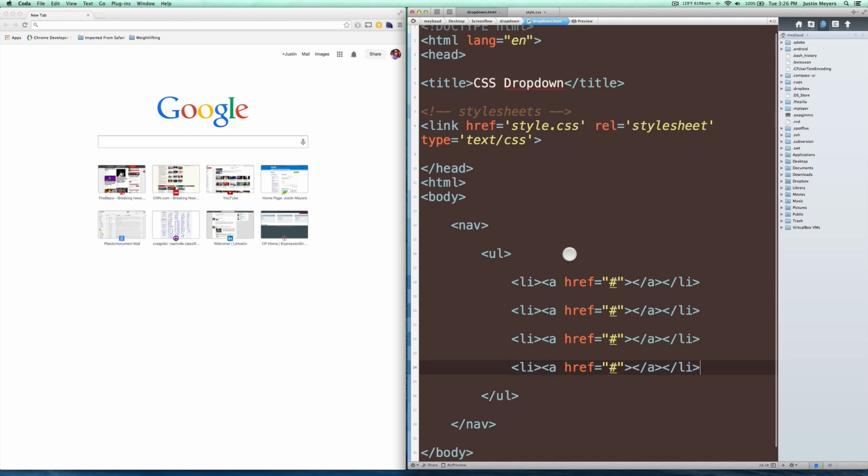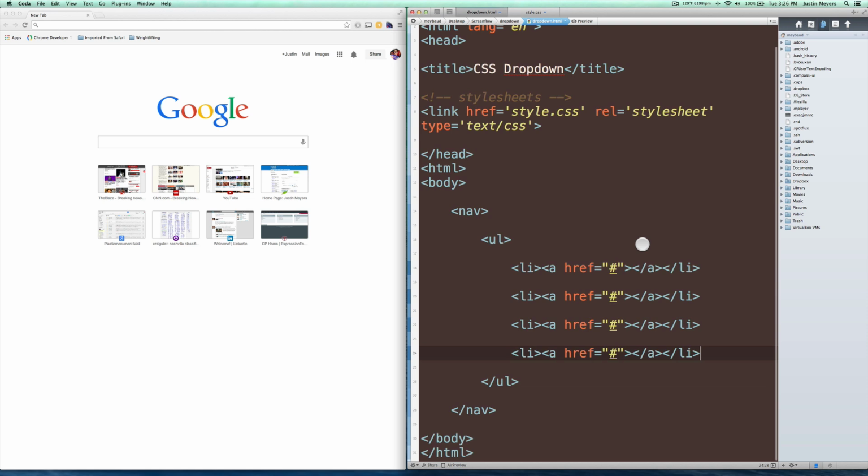Any sort of navigation uses an anchor tag. So at any rate, I'm going to go ahead and start typing a few things out. I'll just do this for the sake of an example. So we'll just pretend that these go to other pages.